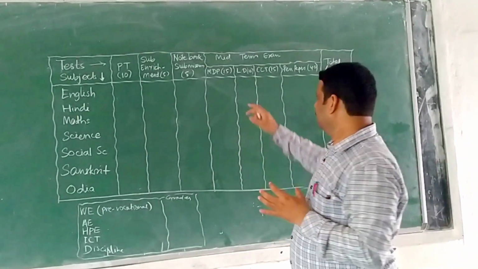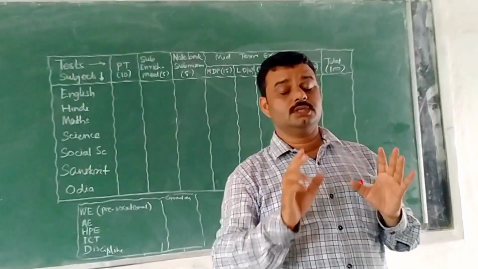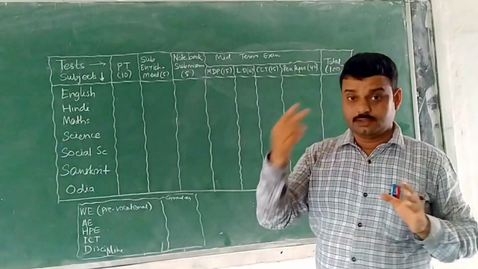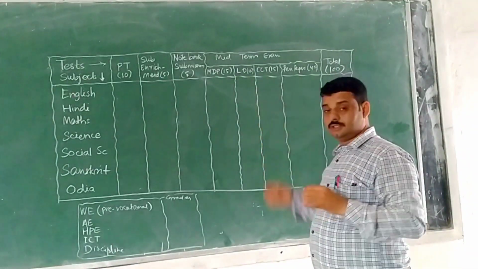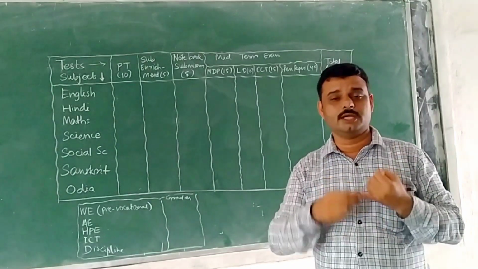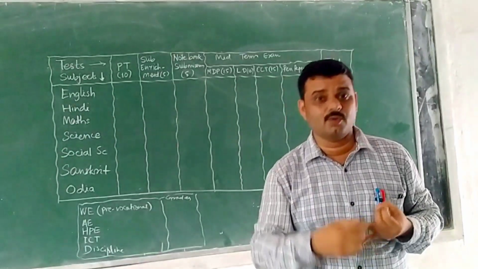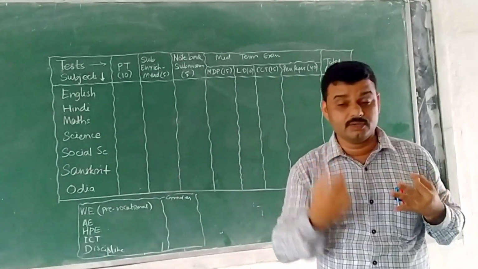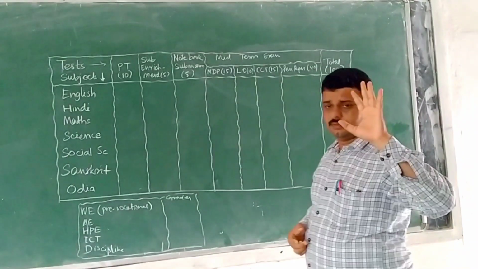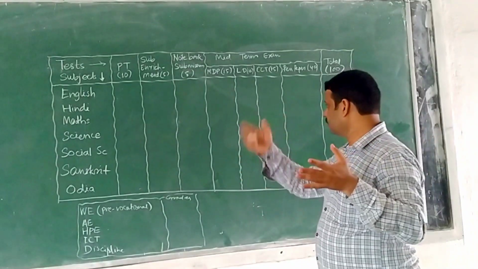So all these things, learner's diary has a definite format. Your teachers must have shared it with you. Otherwise, you can ask your subject teachers, so that you can maintain this learner's diary. It will have a minimum of 3 questions: what you learned, what you found interesting, and what you found challenging. These 3 must be there, apart from summary writing and all other things.